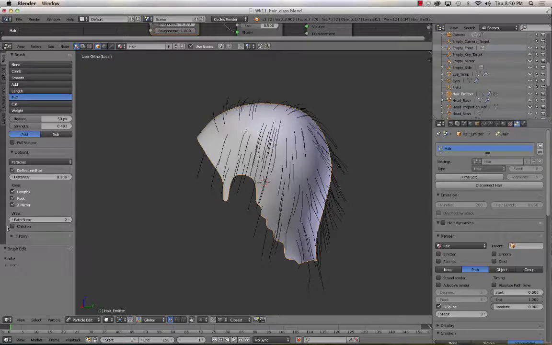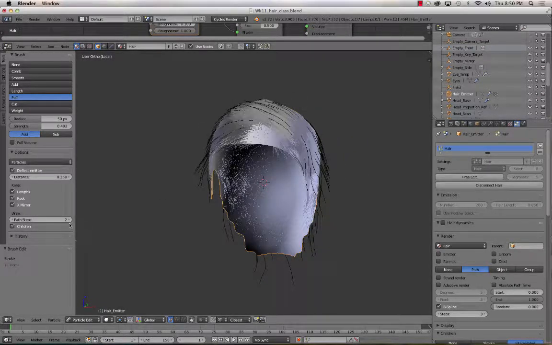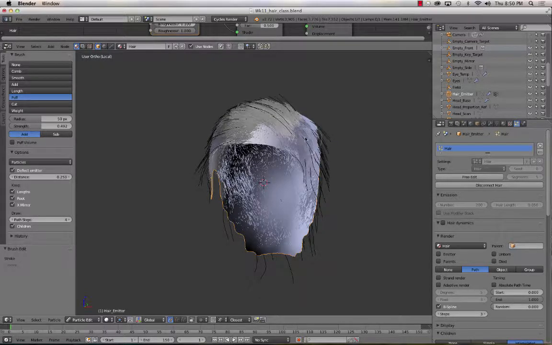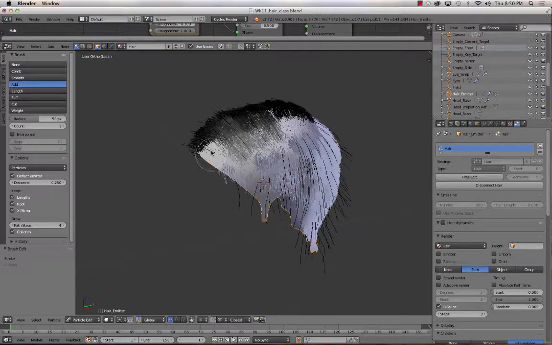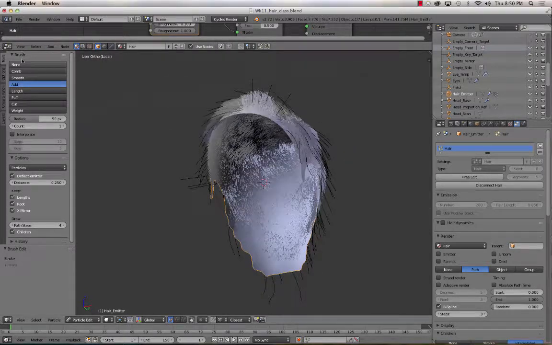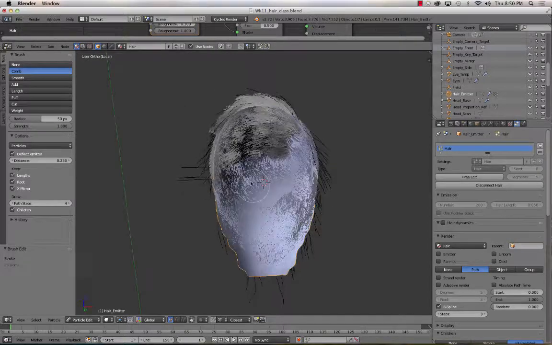Now I can turn on children and see how that's looking. Let's turn up the number of segments and maybe puff this out a little bit more. If I feel like I need it, I can add a strand of hair or two wherever I want them, and then I can just recomb them like that.